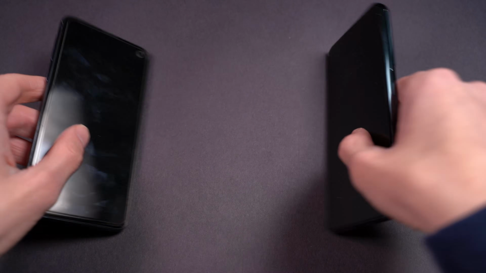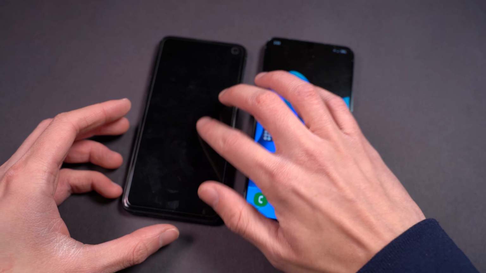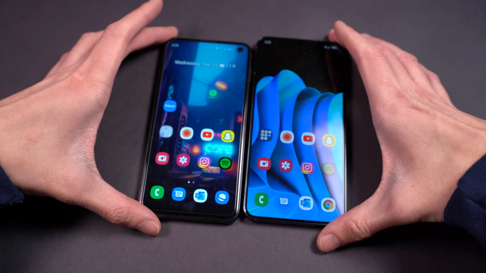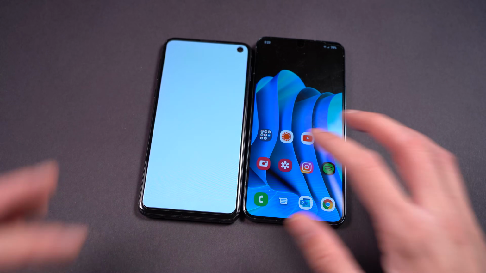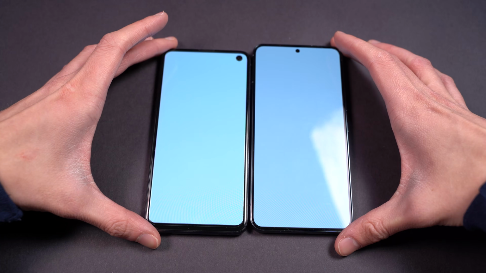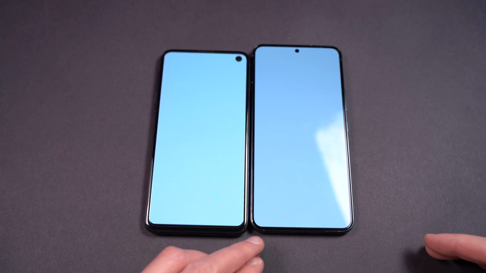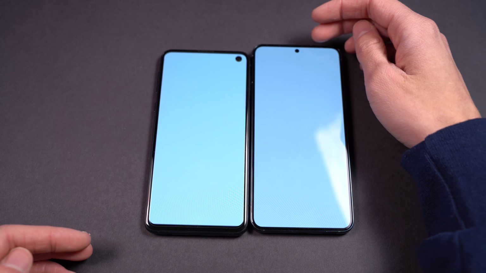So if we go on to the front here, I'll get into the Galaxy S22 and then the S10e. I think the best way to show screen size is to open a white image, because this lets you see where the bezels end and start. If I line up the bottom of the S10e's actual screen with the S22's, you can see that the S22 is only just taller.